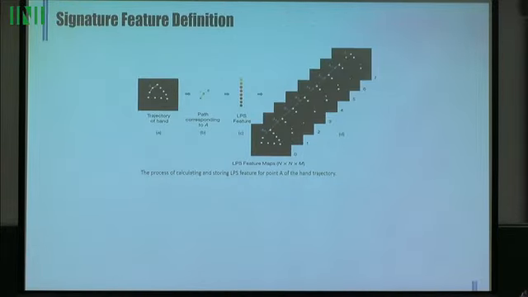Okay, firstly is the signature feature definition. After we detect the hand and extract the movement in the 2D space, that will be a set of discrete points, right? And then the whole movement will be represented as a set of discrete points. And then we can define a window-based path on here. This is A. It is a path corresponding to this part. And then we use log path theory to compute the log path signature based on this short path A. And then we reorganize them image-wise.